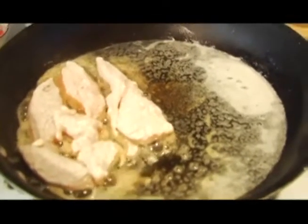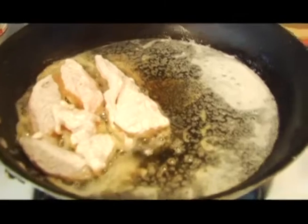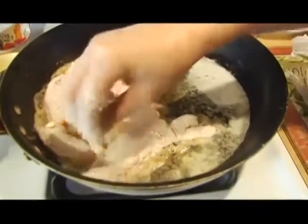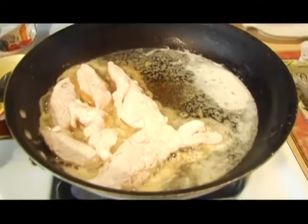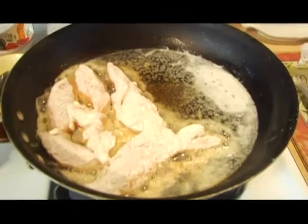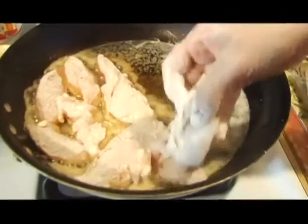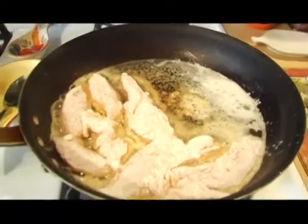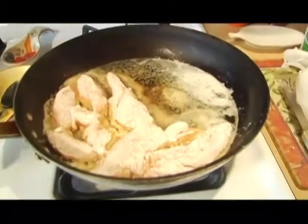You know what, Elaine? I'm going to have to use that bag technique. That is a good idea. A lot easier. Yeah. Perfect. So how does that look? Look how nice. I can smell it. Oh, it smells really good. The butter and the olive oil really make it smell nice and add flavor. That's what's going to fry up. I'm just going to throw a few more pieces to fill the pan, and we'll be back when it's all cooked.